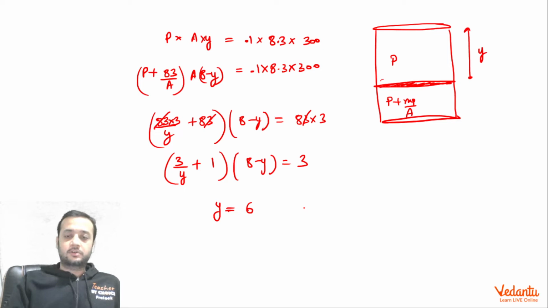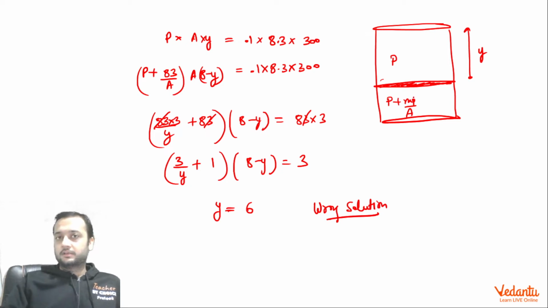But of course, this is a wrong solution. Why is this wrong? Because, as I said, we have ignored the work done by gravity, which is of course not right. Now, before going back to the correct solution, let us think about why this question is interesting. If you think deeply about this question, what is that single fact which might have intrigued, or confused, some of the good students in the exam? Let's see a spring block system to understand that.